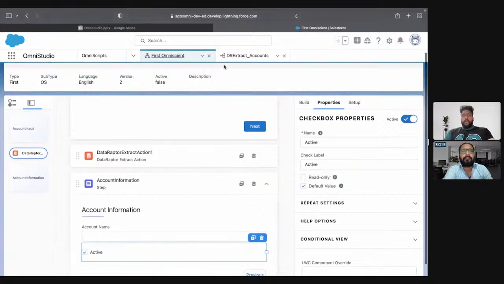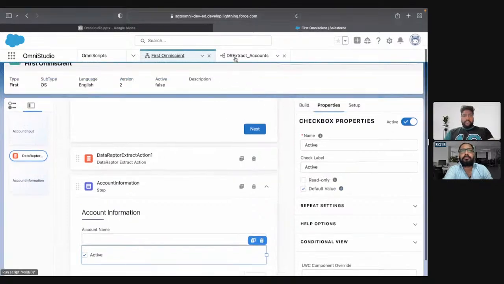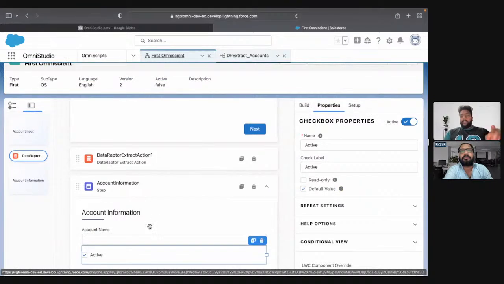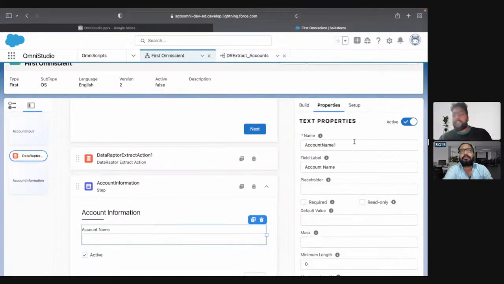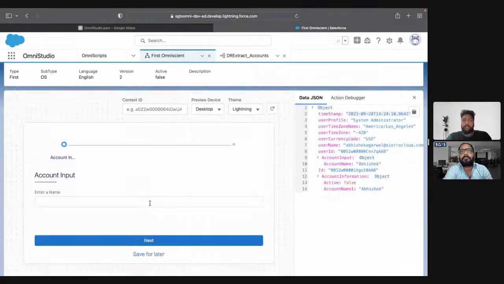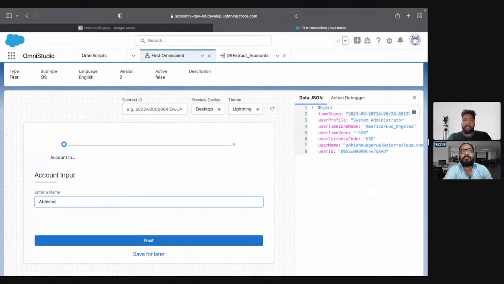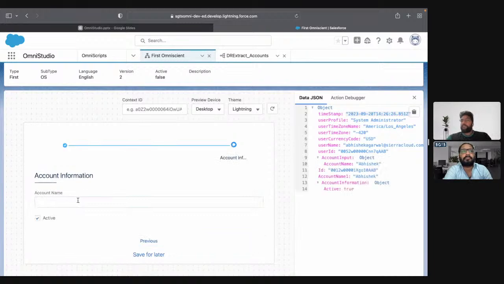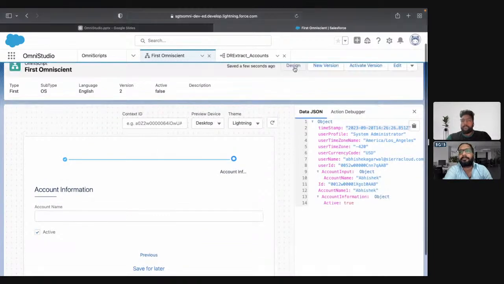Now for another way of doing it, let's say I'm keeping the name of this as account name 2. Now if I go to preview, this account name will not get pre-populated because the mapping is not correct. See, this is not pre-populated.